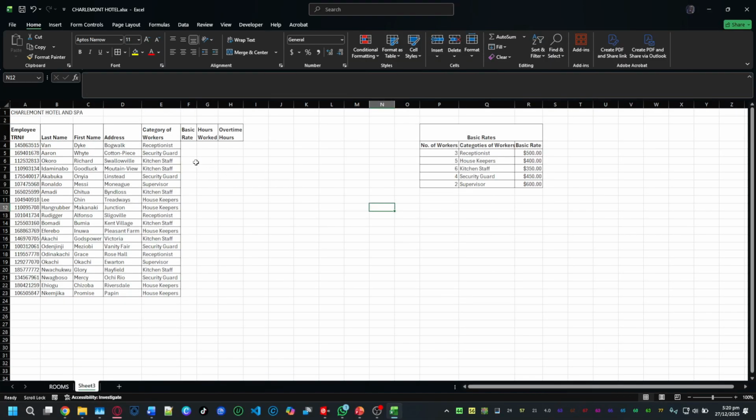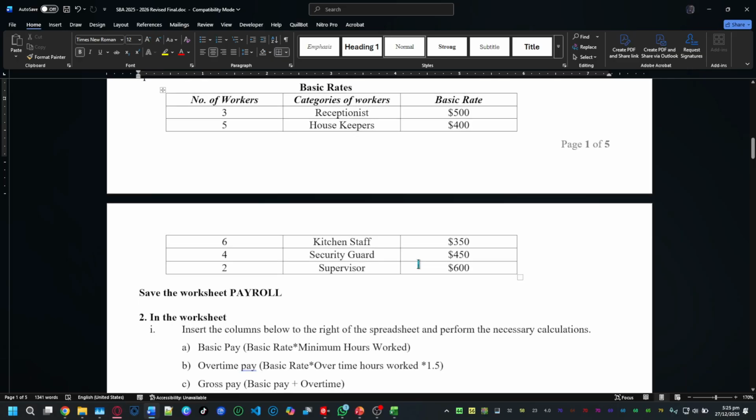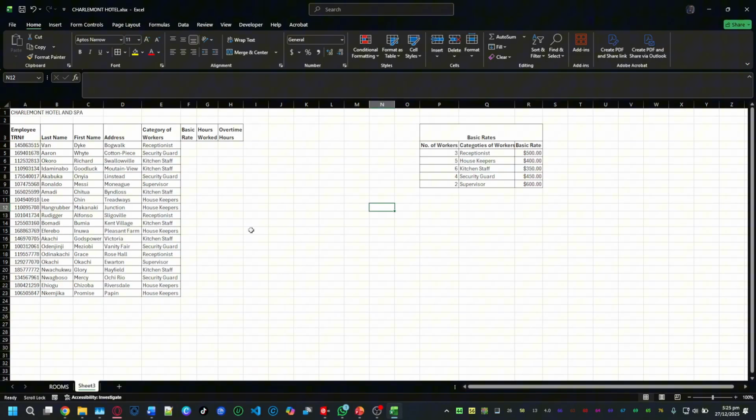So now that we have that, we need to do some calculations. Okay, so now that we have that, let's see what we have in the book. So we have that data. So we are going to create data for that. Before we move to section 2, we are going to save this, and let's add the data for basic rate. So basic rate will be calculated based on this here, the options here.